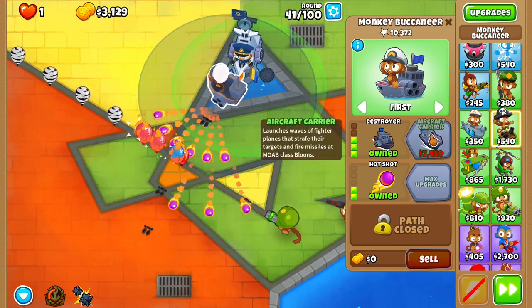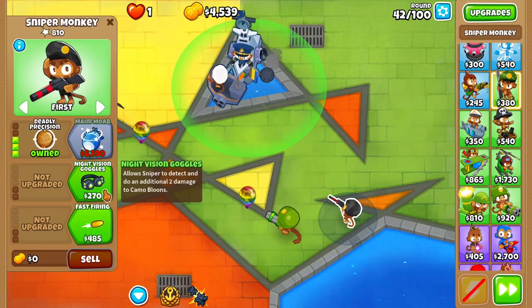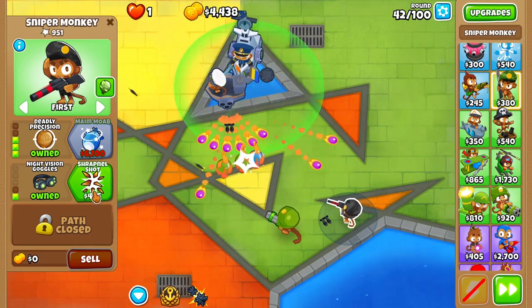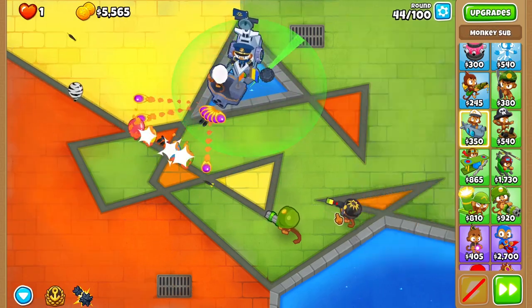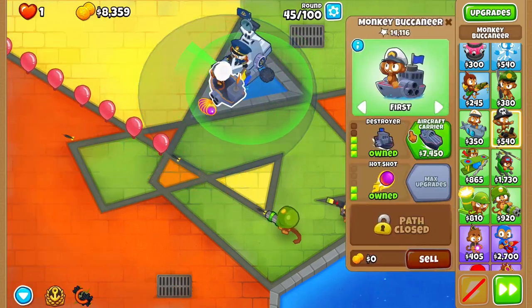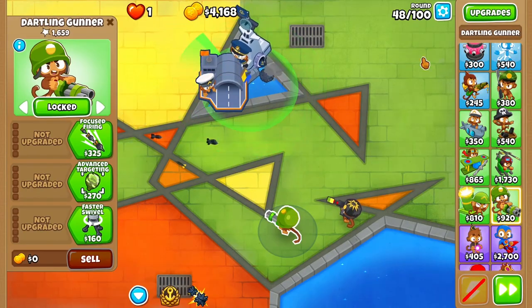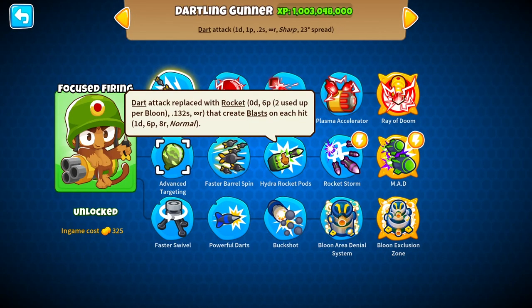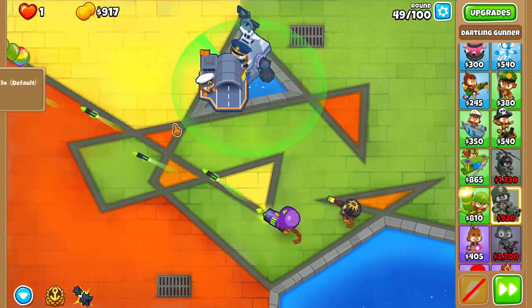Now I probably want to save up for the aircraft carrier because that is stupidly good with hot shot. Ooh. And I guess we could do night vision goggles and shrapnel shot too. Now look how many 12,000 pops. What do these guys have? Only 1,000. No, but imagine doing this on logs with him. All right, now we can get aircraft carrier. Got some planes going around, and then I could do hydro rockets. Now let's just upgrade this guy to hydro rockets for right now. Bam, hydro rockets. Look at him.